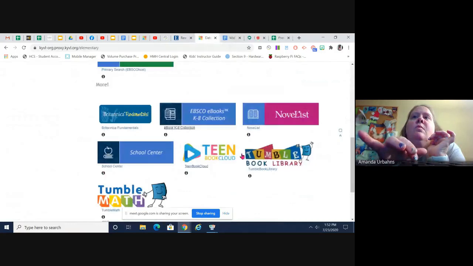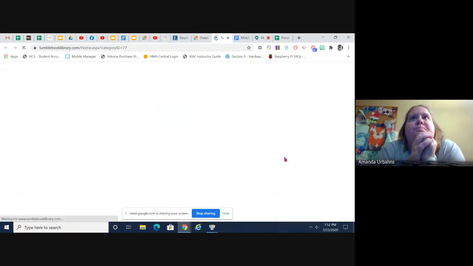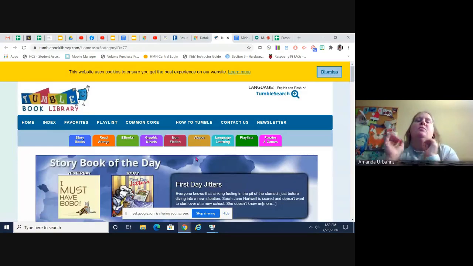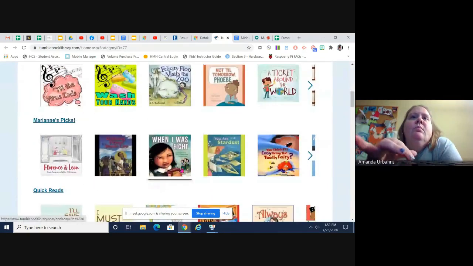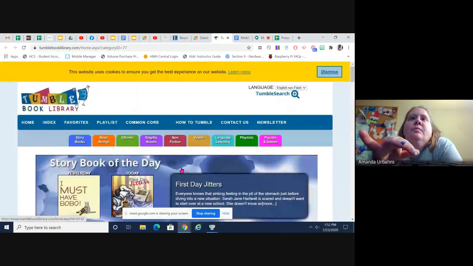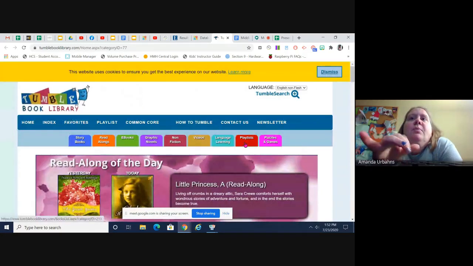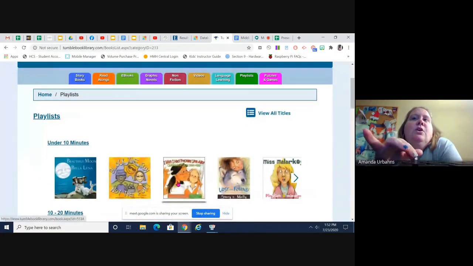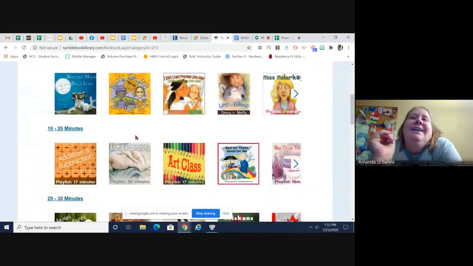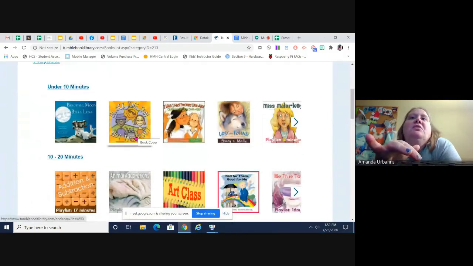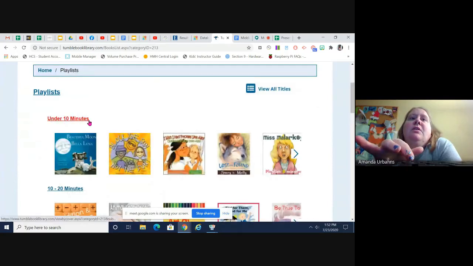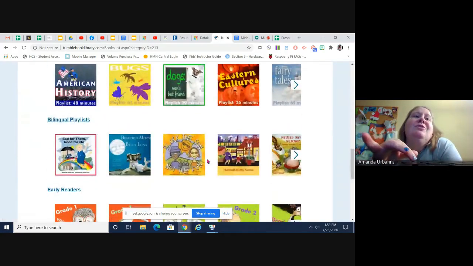Now we're going to go, let's do Tumble Library. All right, this is what I want to show you. So Tumble Library equally has a variety of books, different levels of popularity even. You've got playlists that you can have. So this is good if you are in a Google Meet and you know you need only 10 minutes worth of material. Like you finished everything early, so you're going to share a story with your kids. Under 10 minutes. There you go. Beautiful Moon, Block the Sun, Not the Fun, things like that. So that's where the playlist comes in because it tells you how long they are.